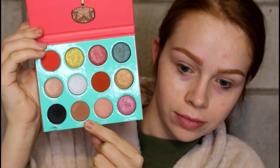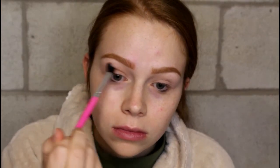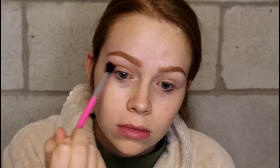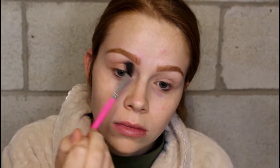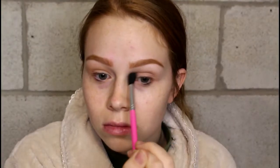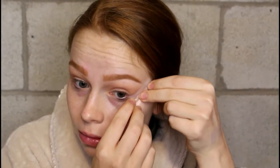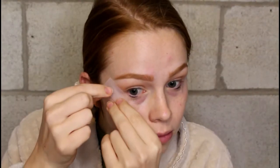Now I'm going in with the Juvia's Place Saharan palette, and I'm taking this light brown transition shade, and I'm just blending that into my crease, really diffusing it out. And then I'm going in with some tape just because I want the shape of my eyeshadow to be very cat-like and cut and precise.